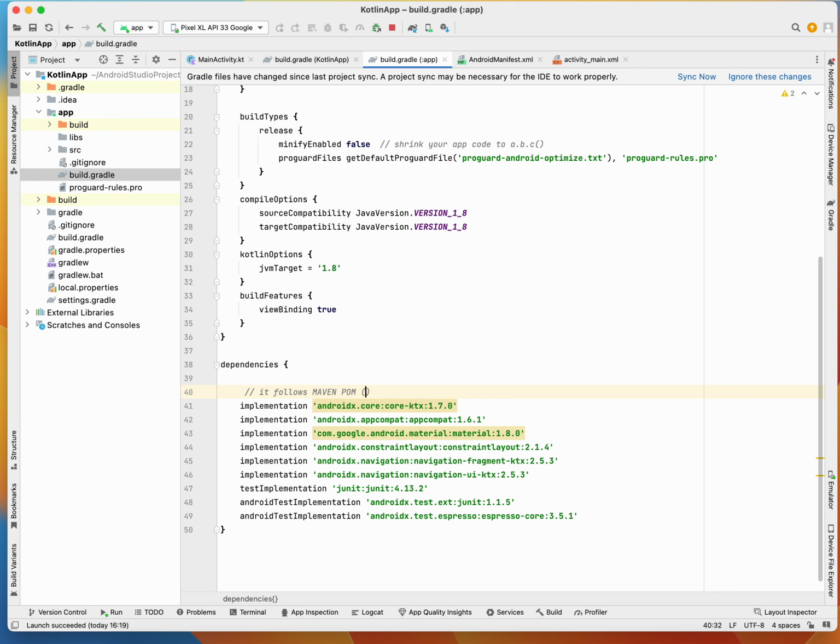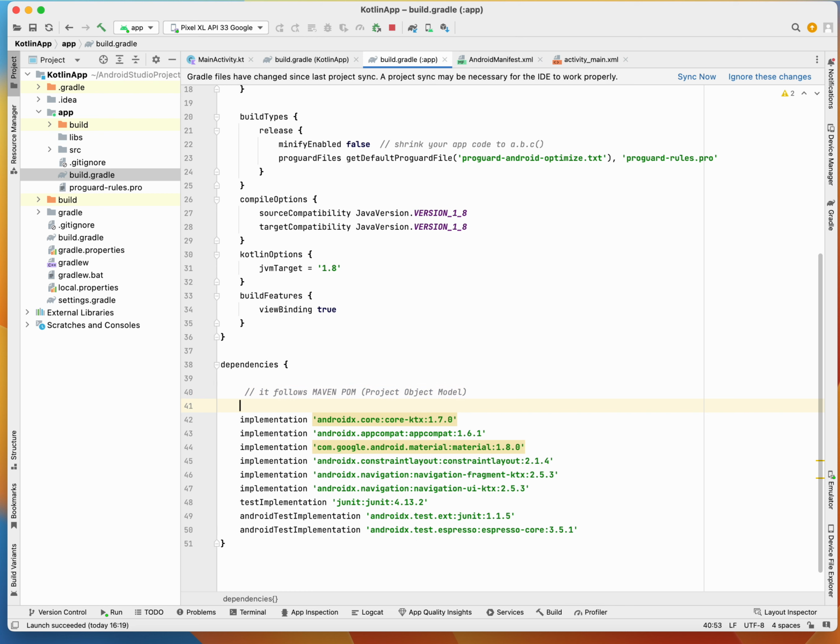This model consists of group id, artifact id, and finally the version id. So as you can see here, we have three sections.